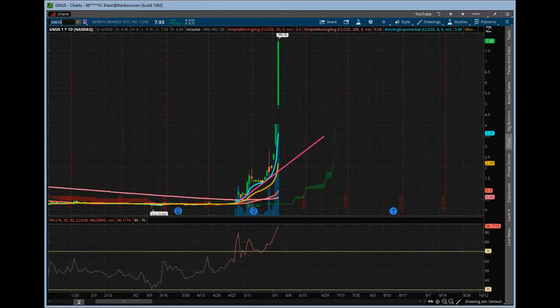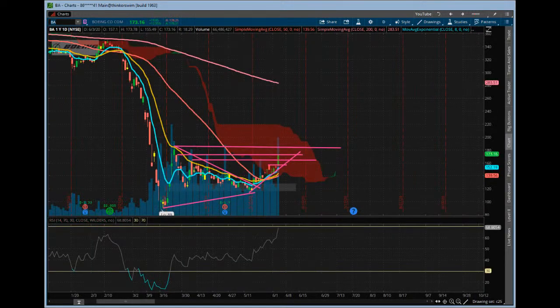Have you ever traded in the cloud? Yeah, we traded Boeing today. We're definitely in the cloud on Boeing today. You can get some flow through the cloud, it can get going in there, but we like to use it as support and resistance. Sometimes it gets a little soggy in there, and then we want to try to get out of the cloud. Once we're out of the cloud, it changes perspective on a lot of things.